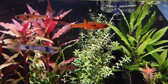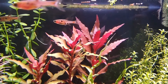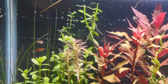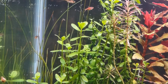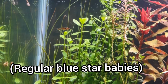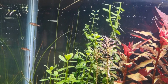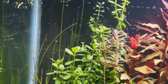I did try to breed him and had him in with a female for like 4 months or so, and she never looked pregnant at all. And I wondered, is it him or is it her? So I took him out and I put in a regular blue star male with her, and after about 2 weeks of him being in there with her, she did start looking pregnant and subsequently had babies. I think he is maybe sterile, but he's still pretty cool and I like him, so I kept him. I have just been wanting to get out of livebearers and have a little bit more control over when I have baby fish to feed.